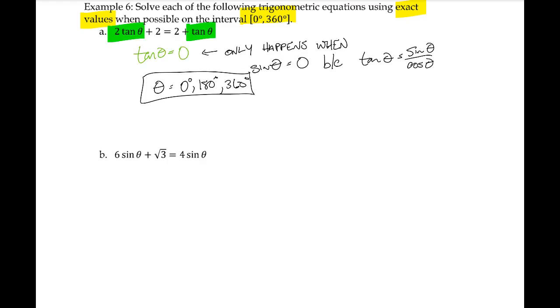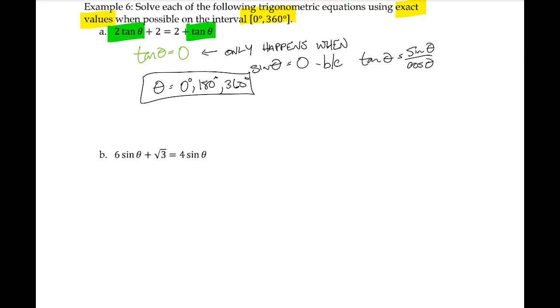Okay, so again, collecting like terms and moving all my tans onto the left, all my constants onto the right, I get this equation. But tan theta only equals 0 when sine theta equals 0, because tan is actually sine divided by cosine. We talked about this briefly in Unit 1. This identity, this relationship is going to come up a lot as we continue through this unit. So it's a good idea to start thinking about tan as a ratio of sine divided by cosine.